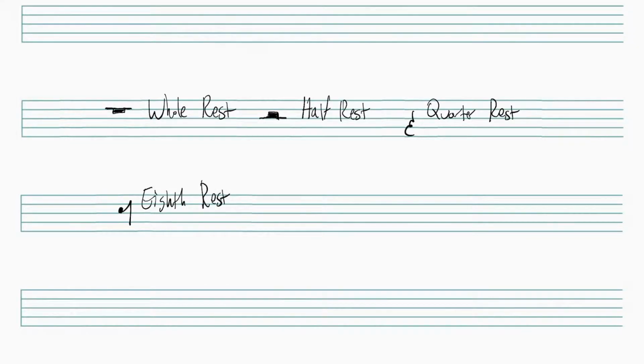What I used to teach my students is the 8th rest is a 7 with a big nose on it. So if that helps you remember, by all means. Now, at this point, we do get into a pattern. A 16th rest will have 2 of kind of like flags, as we had with the 16th note.